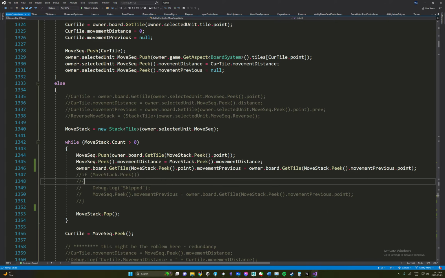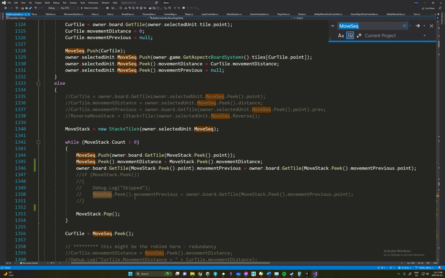Why did I have all these? Move sequence.peak. I don't even know where move sequence comes from.